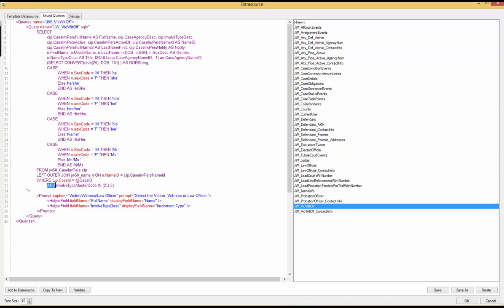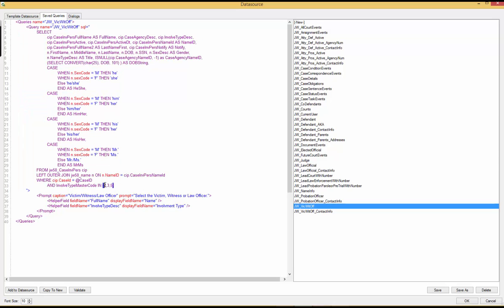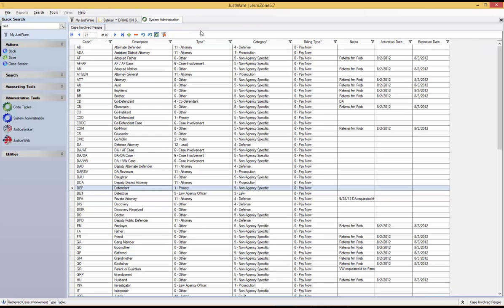On this one in particular, there's an additional part which specifies master codes of 2, 3, and 5. For VicWitOff, I know that the master code of 2 is victim, 3 is witness, and 5 is officer. I'm going to pull up my JustWare to show where I see that.